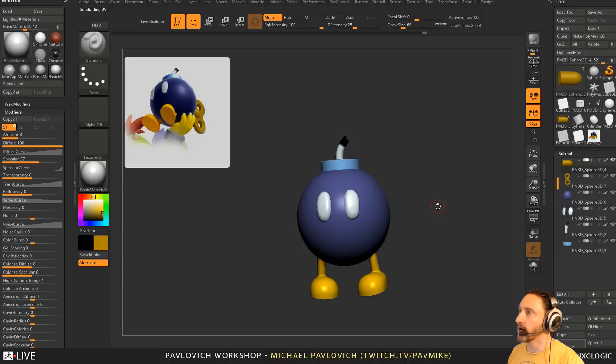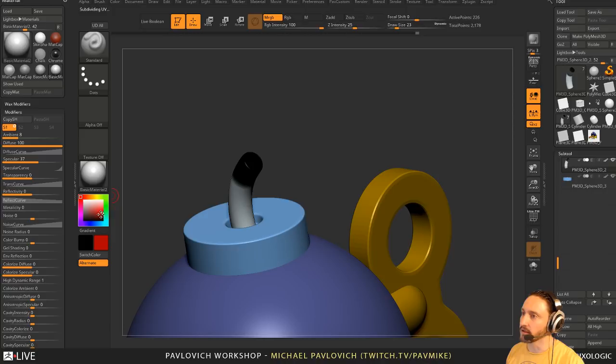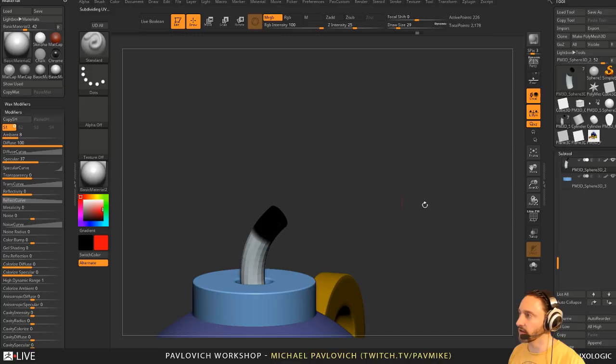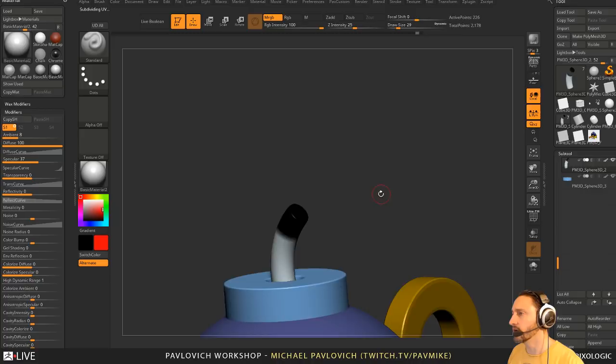Let's see if we can clear our canvas. Now we don't need that anymore. One thing I'm going to do is, if I want to paint a little bit better on this, say I want to put a little red in here, I can do that, but it's so low poly. If I do Shift D, you're going to see that's the real geometry. So what I can do instead, if I want to say put an ember on the edge here, and I also want to give it emissive properties, I don't want to just paint it on. So what I'm going to do is turn colorize off temporarily.